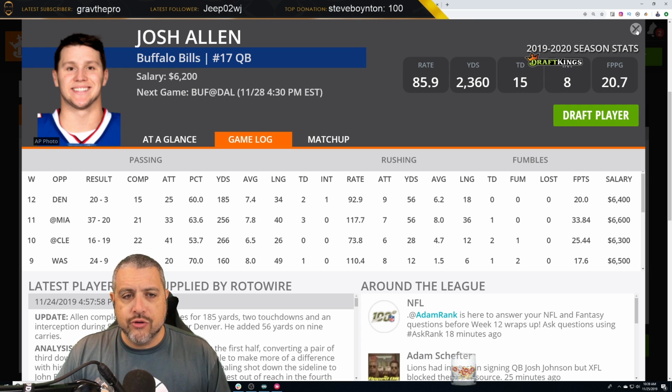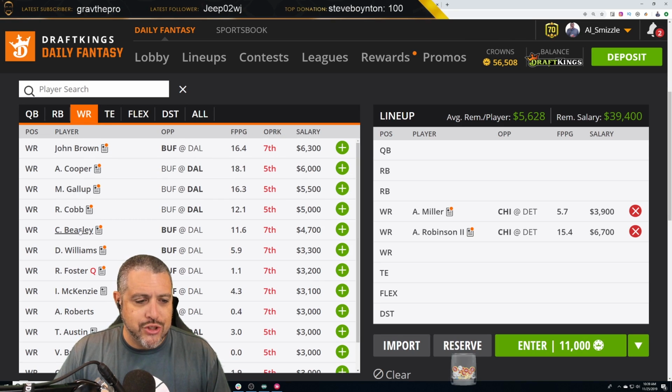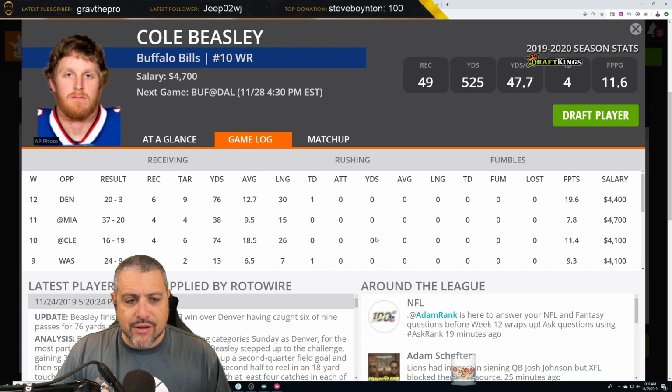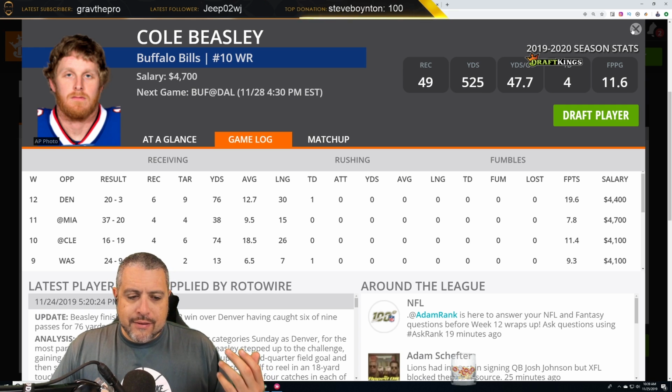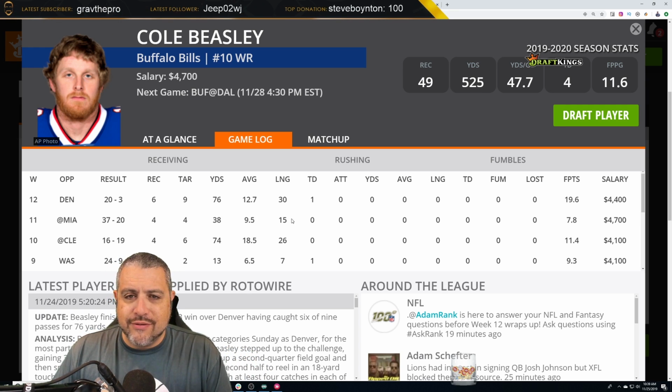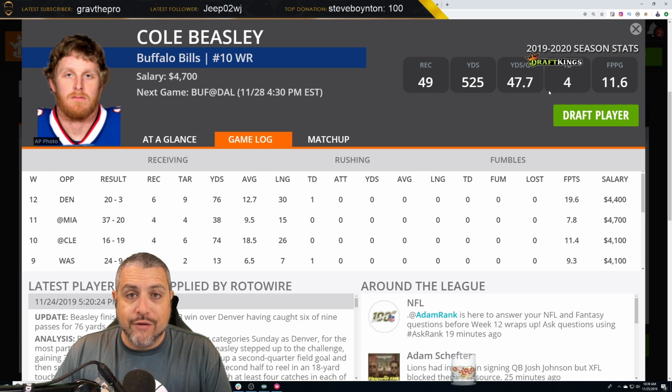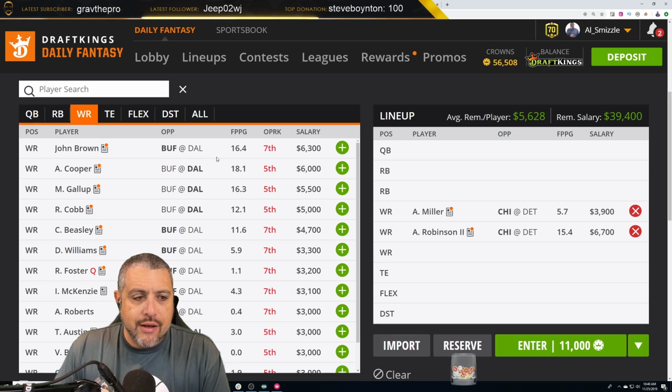Cole Beasley would be number 2 in a revenge game sort of a situation. If you believe in the King of Dust in a revenge game spot here against Dallas, he had a big game last week in week 12 with 19.6 DraftKings points. He's had touchdowns in 4 of the last 6 games. But the production just isn't there, right? It's not steady production. You can very easily get a 4 or 5 point game out of Cole Beasley, where you're not really getting that out of John Brown.